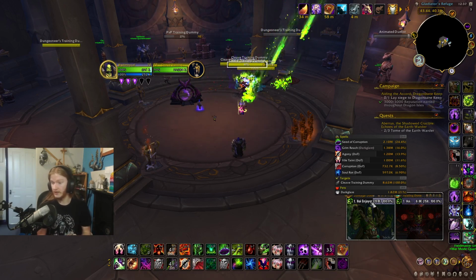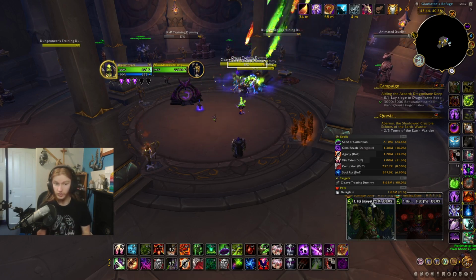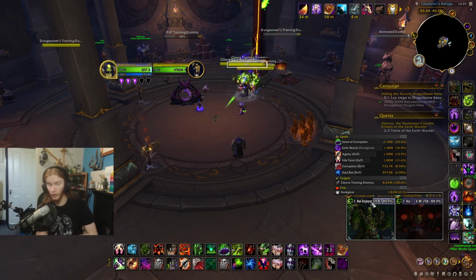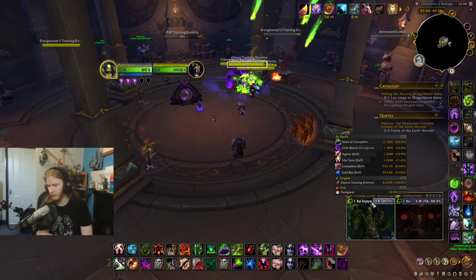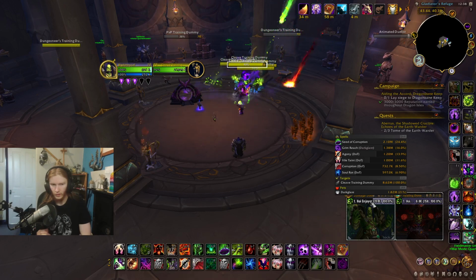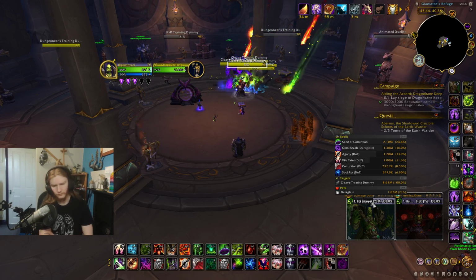But yeah, that is it for my Affliction Warlock guide. If you have any questions, please feel free to ask down below. If you really care about racials, honestly, Orcs are pretty solid ones. There's a 2-minute damage buffing cooldown. I think Dark Iron would be the same. Any race that would give you passive intellect, haste, or mastery would be good. And yeah, that should be it, really.